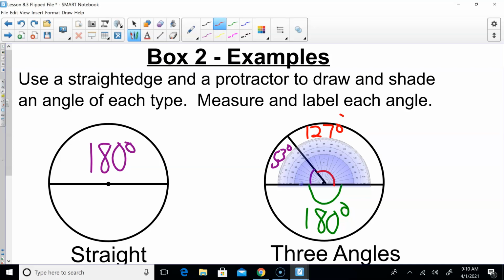And if you think about this, if I add these two numbers up, what do I get? Well, I would get 180 degrees, because that's the measure of this half of the circle. So you can pause the video right now and write down that information. You try to see if you can match mine and get 53 degrees and 127 degrees. Or if you tried your own, great. I like how you can explore on your own.